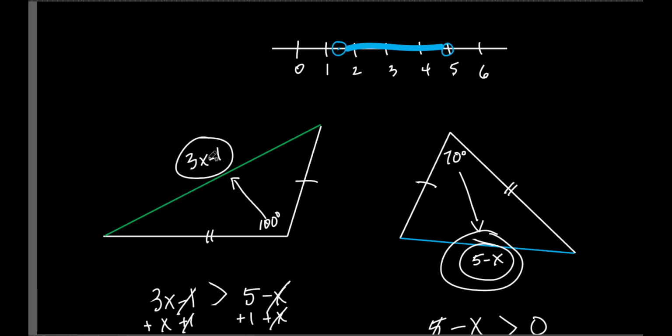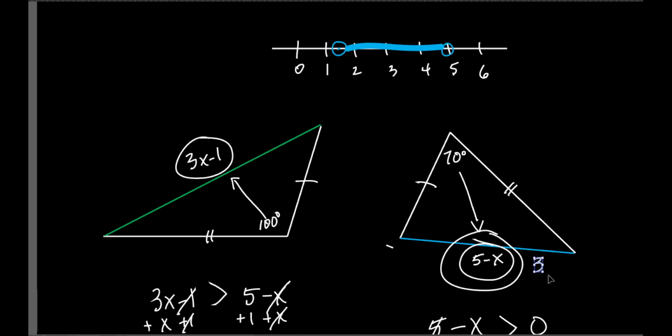If I put a 2 in there, 3 times 2 is what? 6. 6 minus 1 is 5, all right? Let's put that 2 in for this one. 5 minus 2 is what? 3. Is 5 bigger than 3? Yes, it is. Let's do another one that actually works, and then we'll do one that doesn't work, and I'll just show you.